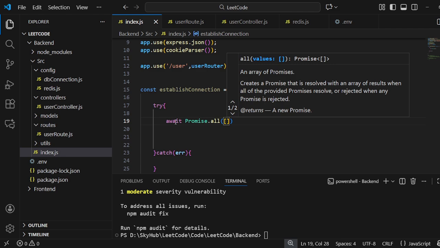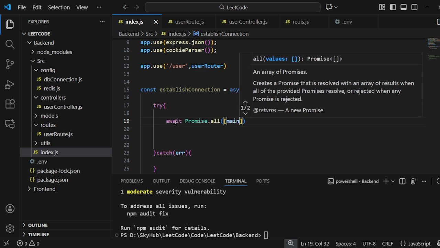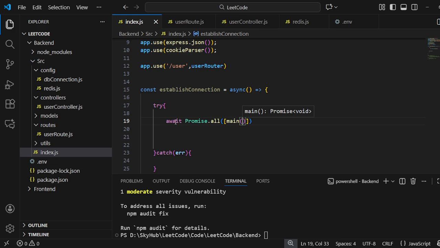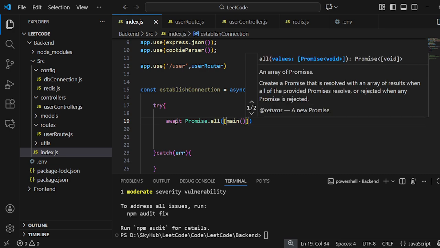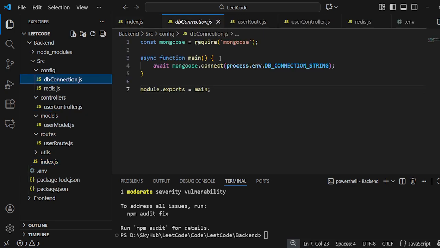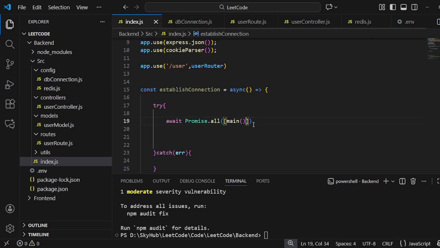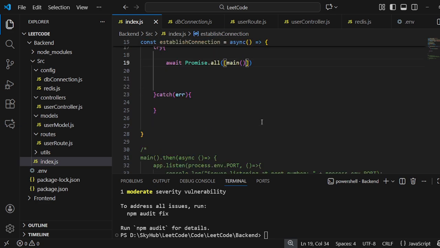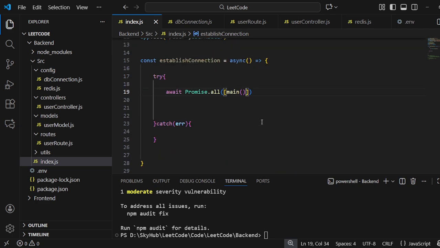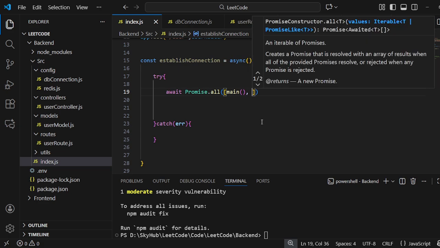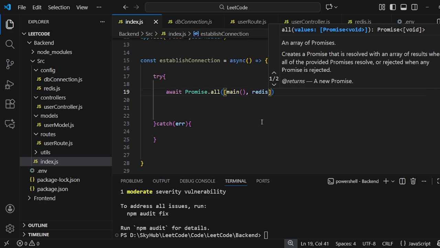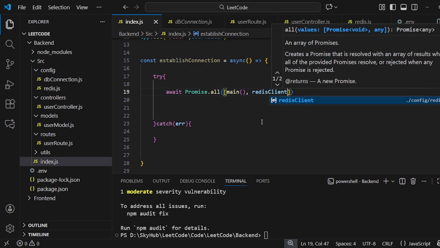First is our main function. So basically main is our DB connection. Here we export main to establish our DB connection. Then next is our Redis client connection, Redis client dot connect.